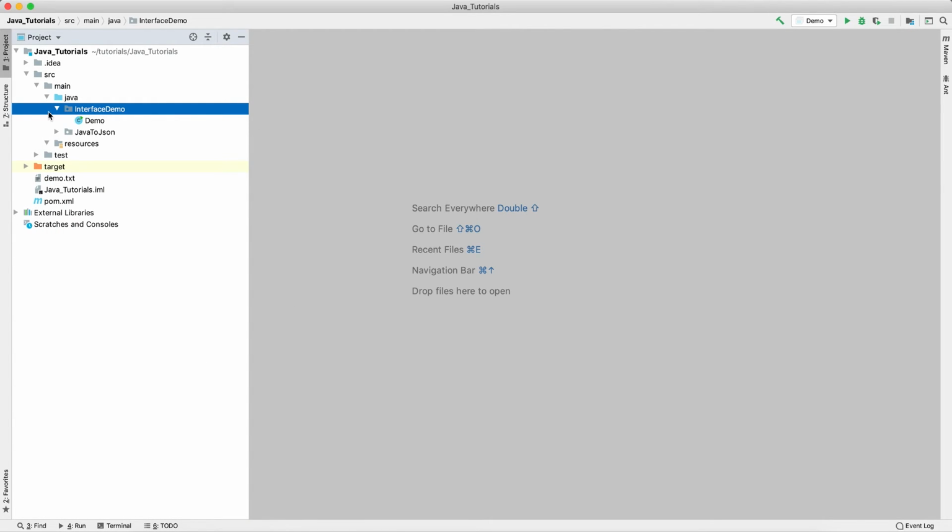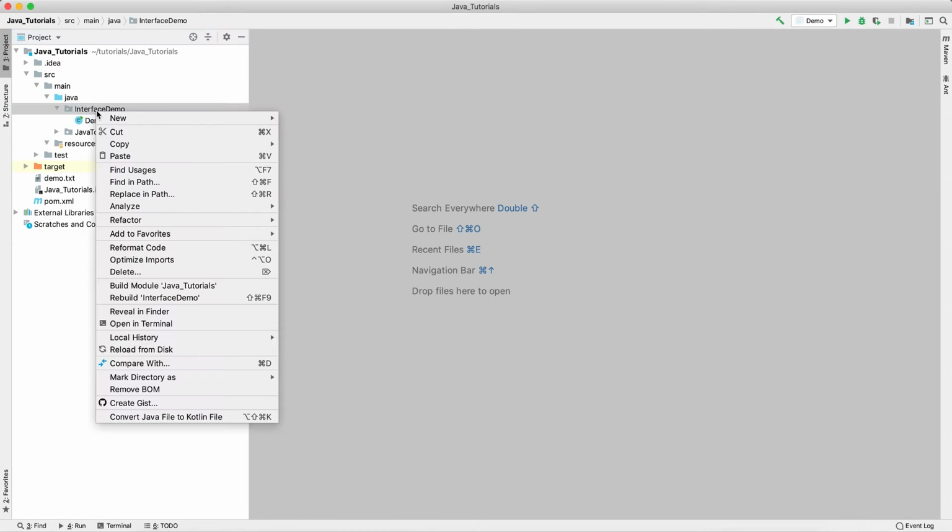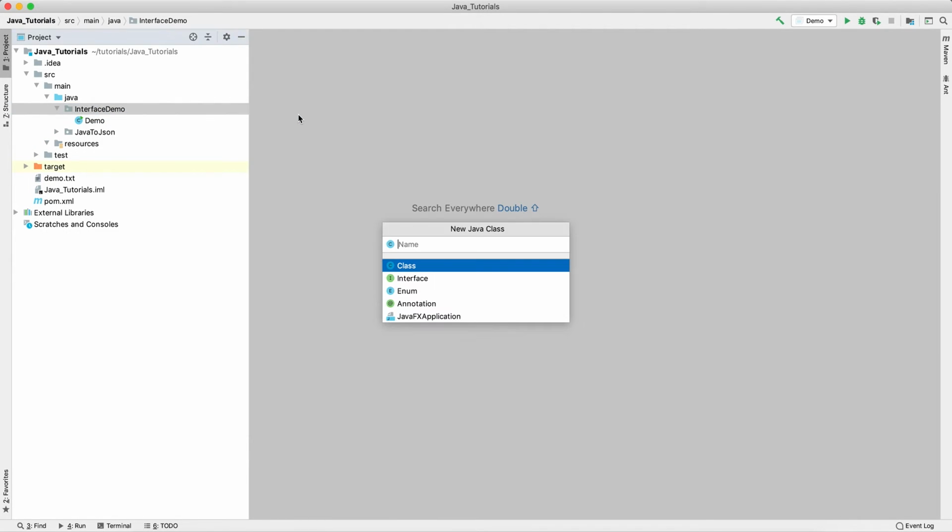Let me go ahead and create one package, which you can see I have already created here, called interface demo. Let me create one interface here called iVehicle. I stands for interface.